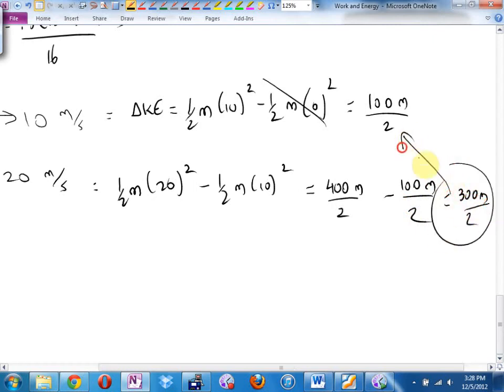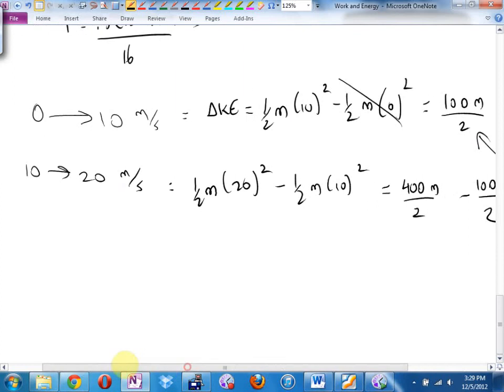And you'll notice, it takes 3 times as much energy, even though I'm still doing a 10 meter per second speed increase. This is why when you're going fast on a bike, it's so much more work to go faster. Nothing to do with your shape. Nothing to do with how athletic you are. Physics.